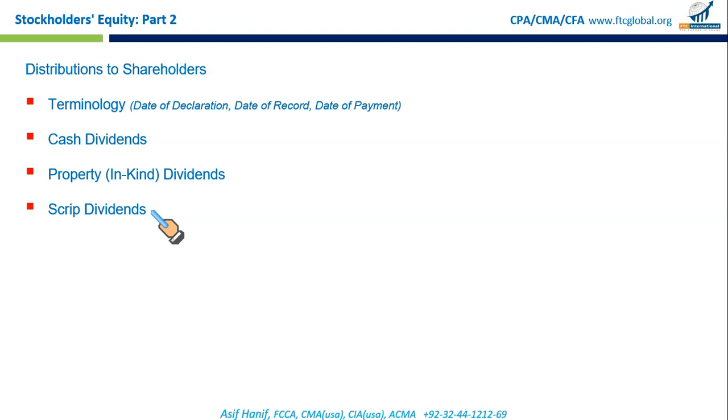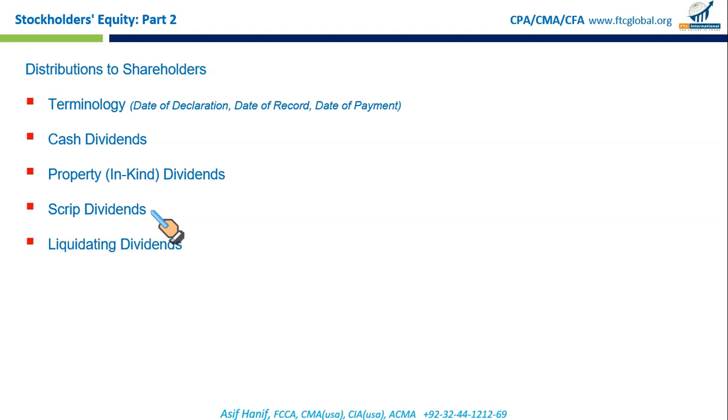On the declaration date, the company simply reduces the retained earnings, debiting retained earnings and crediting notes payable. So this is the way to pacify your shareholders, that their money is still payable. They will be pacified that they will receive some money in the future in the form of dividends. And there are certain scrip dividends that may include interest from the declaration date to the date of payment.